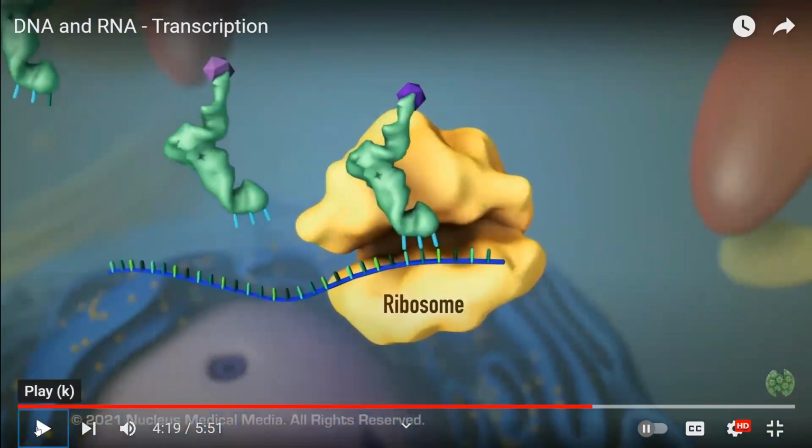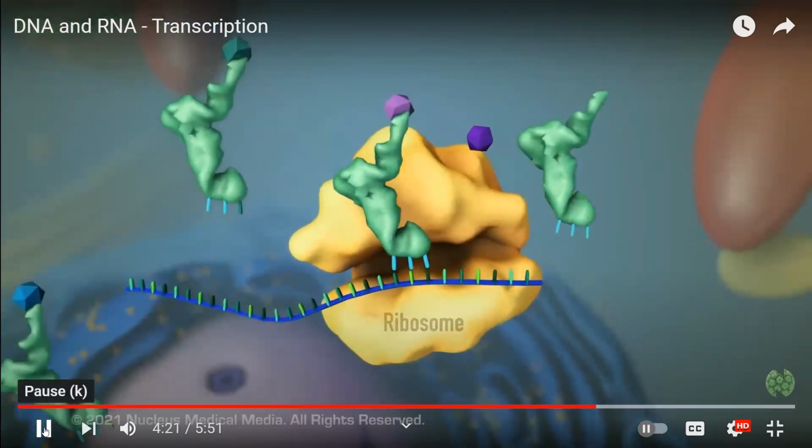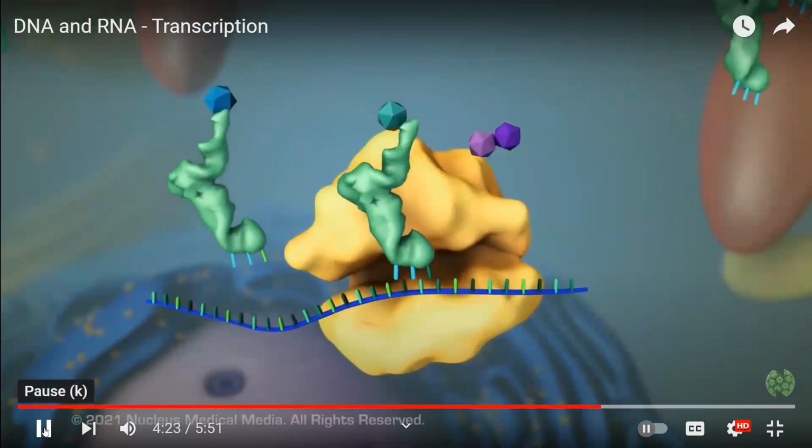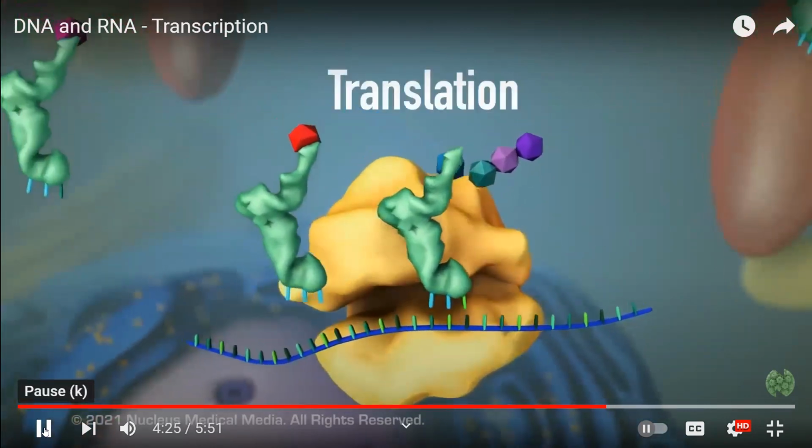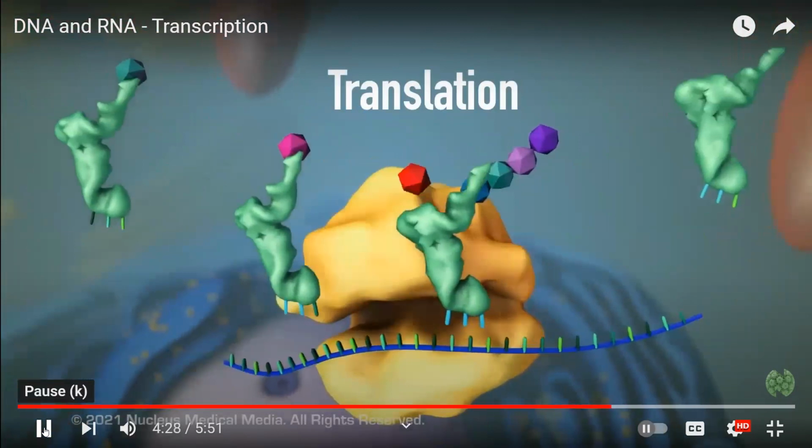Of course, you guys remember that it does so once it's been transcriptionally modified, meaning that it should have its 5' cap and its poly A tail at its 3' end. And in the case of eukaryotes, all non-coding chunks have to be excised out. The process of actually building the protein at the ribosome is called translation, which we'll cover in a separate video.